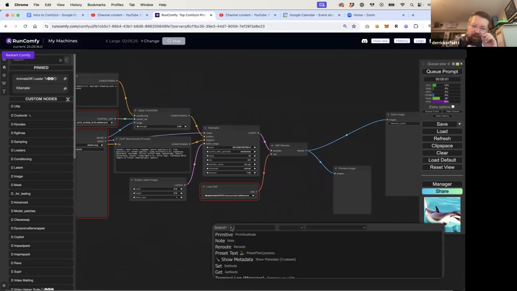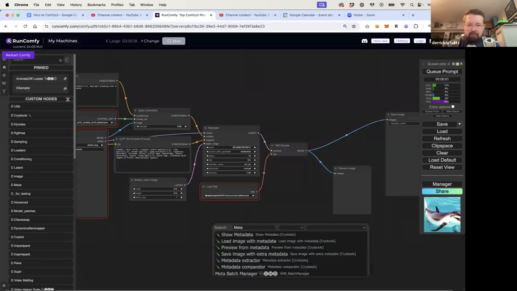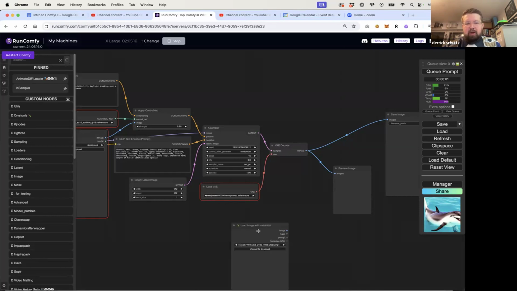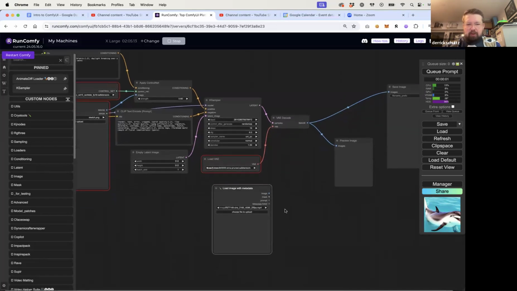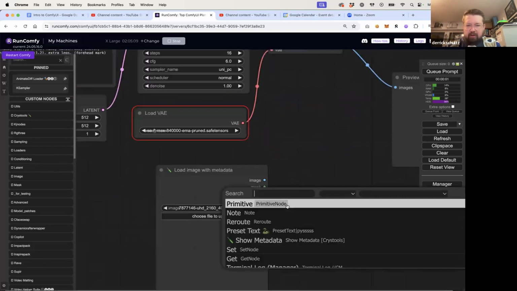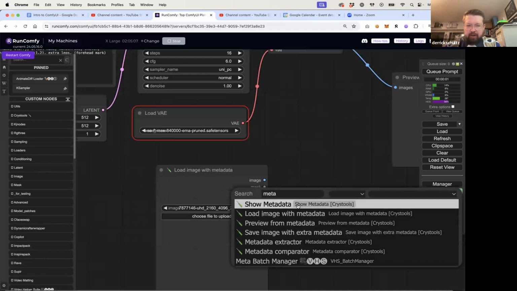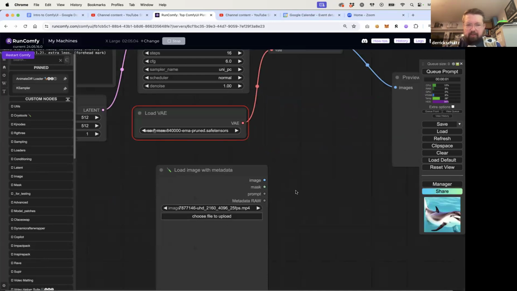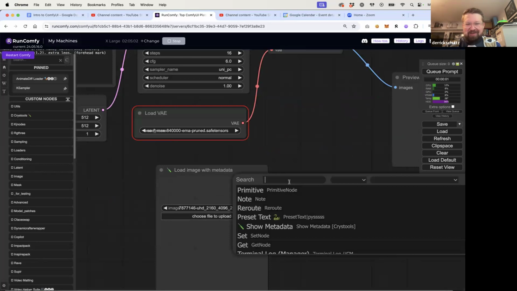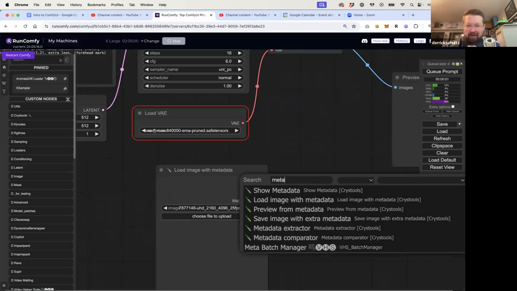There's this other tool that we were looking at on Thursday, which is, let's see, just metadata. Load Image with Metadata. And you can drag in this image, or in this node, and then you can get out the raw metadata here. So we want metadata, show metadata. That's not the right one. Oh man, this is where we ran into issues. Again, just finding what the right tool is here was the biggest challenge.